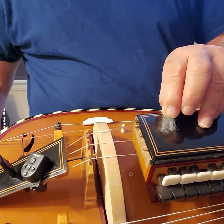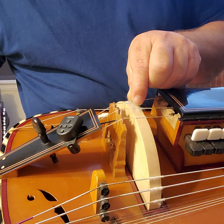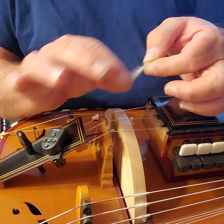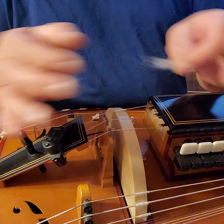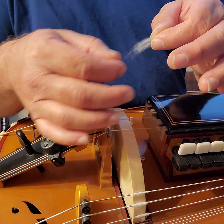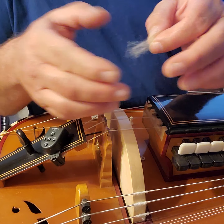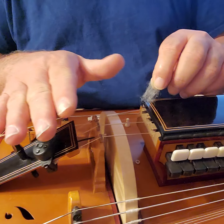The cotton needs to be roughly the width of the wheel. It doesn't have to be exact. You can smooth it out and work with it to get it to where you want it. And then that's pretty much it. That's all you've got to do. As far as getting the cotton in line, remember, not a lot, very thin, not a lot of cotton at all.